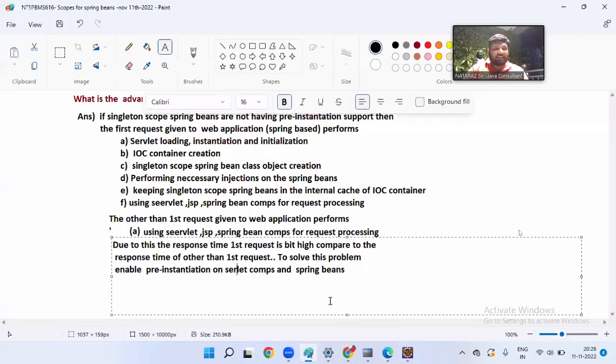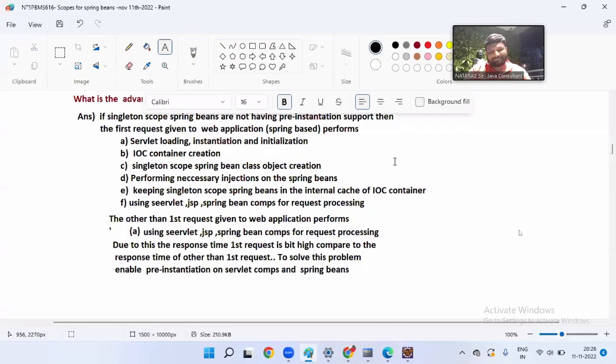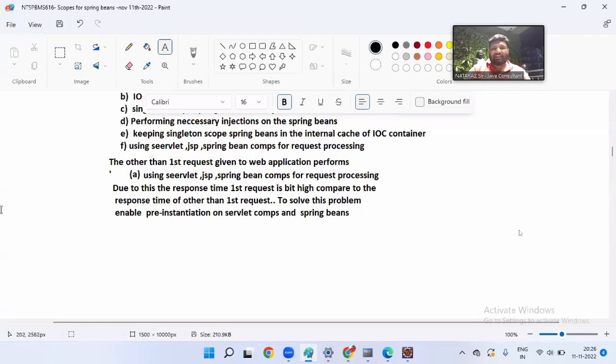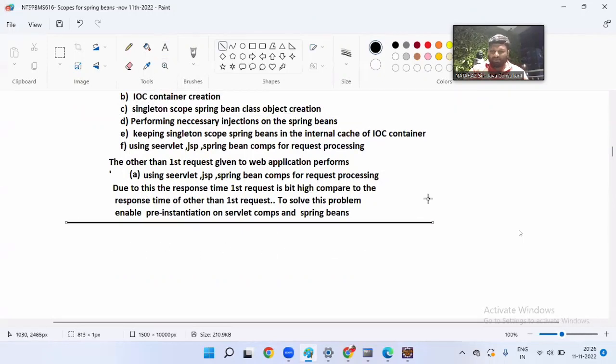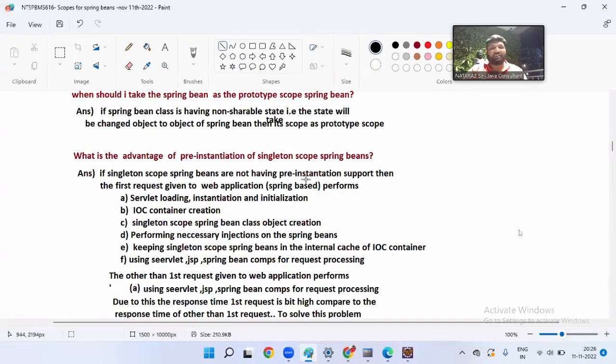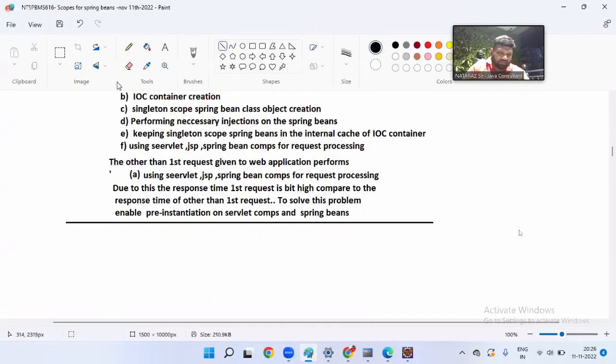Come on, guys, at least now the bulb should go on. People asked me, what is the need of pre-instantiation? Why should I go for it? At least are you able to think?